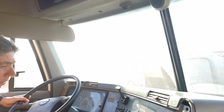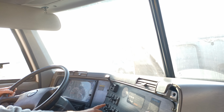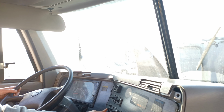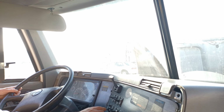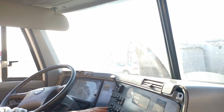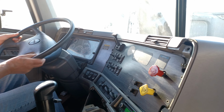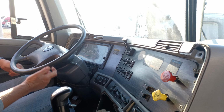The windshield wipers are not cracked or worn. The blades are not missing. The arms are securely mounted to the vehicle with no missing bolts. The wipers and the washer are working properly. This one's fluid is empty, but it works. The dashboard is clean and clear of any objects that could fall on the floor. The steering wheel is not damaged, there's no sticking, and it has no more than 10% of play on a 20-inch wheel.